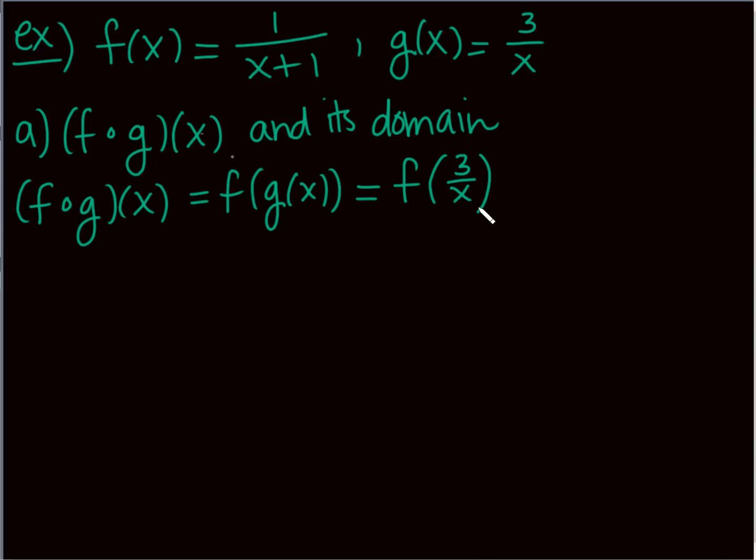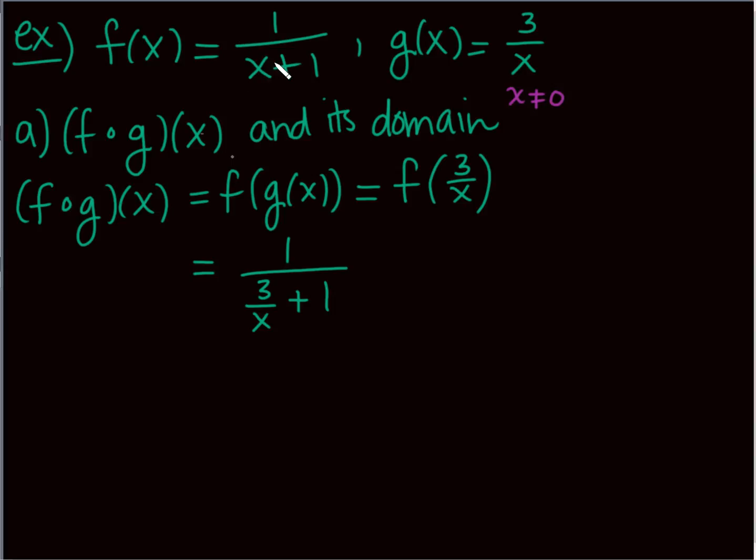All right, so I'm going to take f of 3 over x. Okay, so this is going to get a little crazy, but we are not scared. No big deal. So where is my x in my function f? My x is right here in the denominator. So instead of having an x there, I'm going to have a 3 over x. And before we get any further here, the domain of this guy is everything but 0, right? So I'm not even going to do a formal thing here. This is everyone but 0.